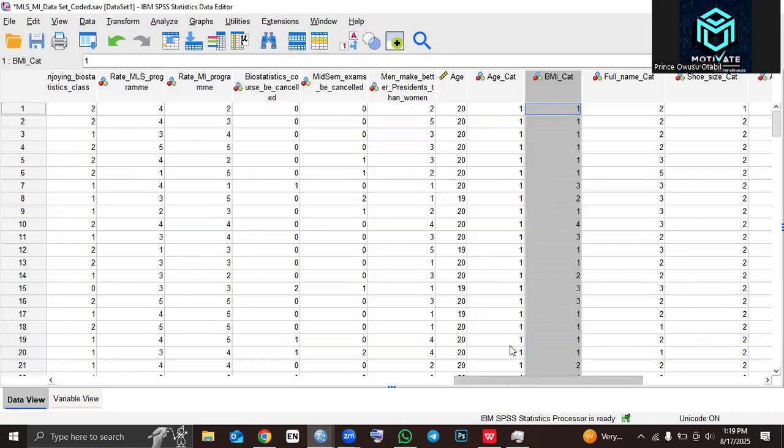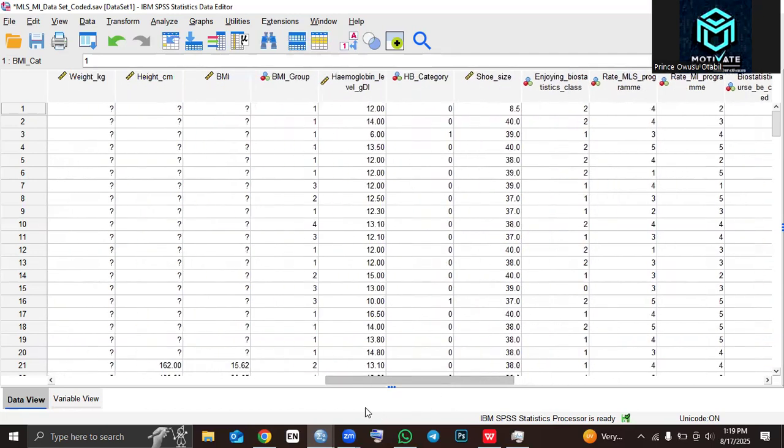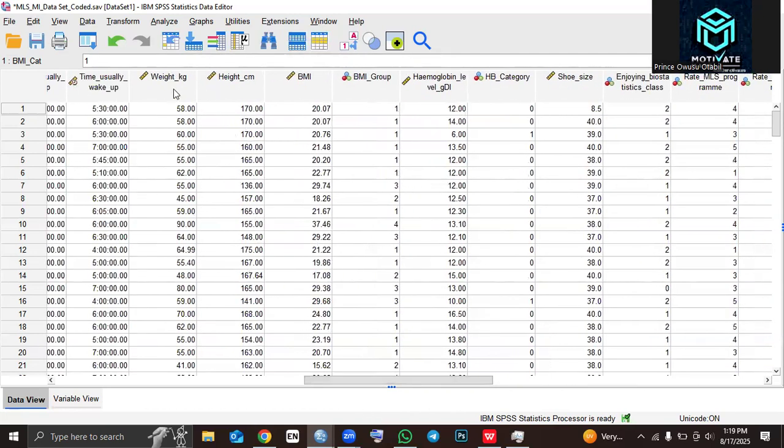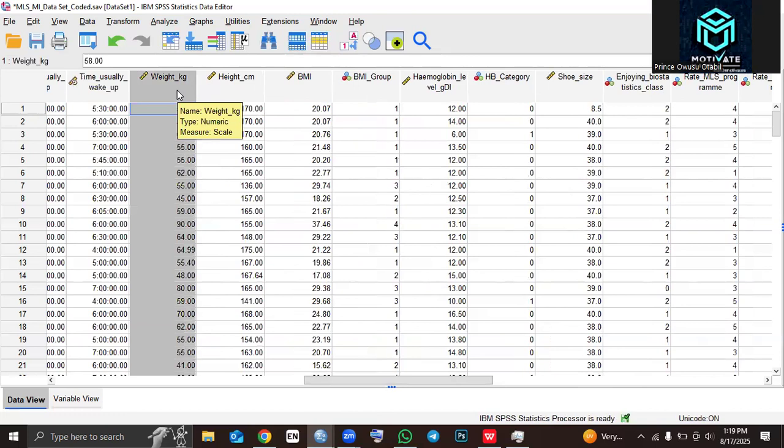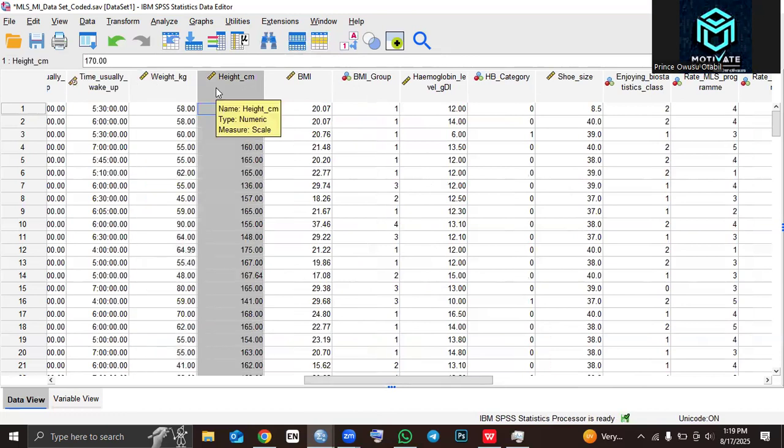So in order for us to be able to calculate BMI, first we'll need a data set that gives us the weight in kilograms or in grams, and then the height in centimeters or in meters. Good. Now, in this example, however, we have the weight in kilograms and the height in centimeters.